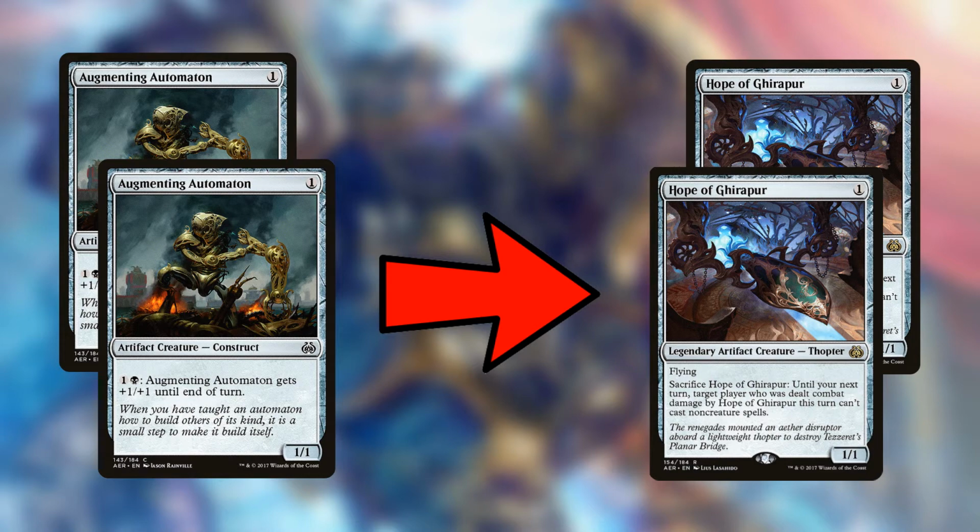It's just not that exciting. Hope of Giraper, though, I mean, it's a 1 mana 1/1 with flying. We can harass our opponent with it in the early game. It's a mana rock, it's a 1 mana 1/1 that we're going to tap for Improvise. And if we get a Tezzeret's Touch, it's another creature that we can throw it on to make a 5/5 flying on turn 3. It's certainly going to work a lot better than Augmenting Automaton.